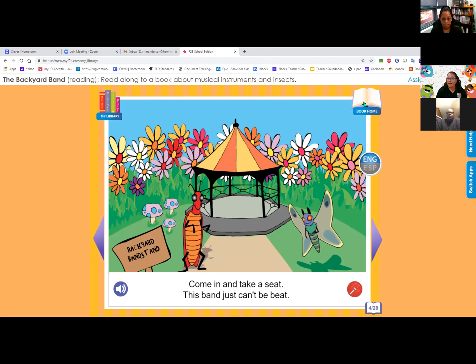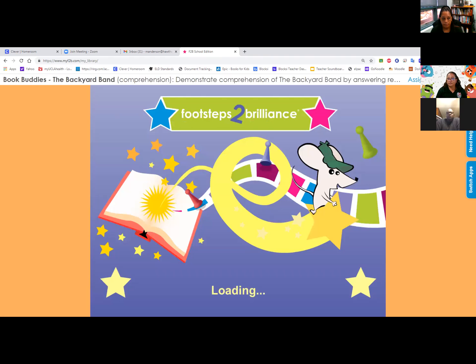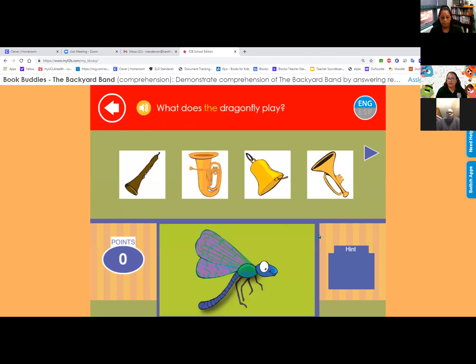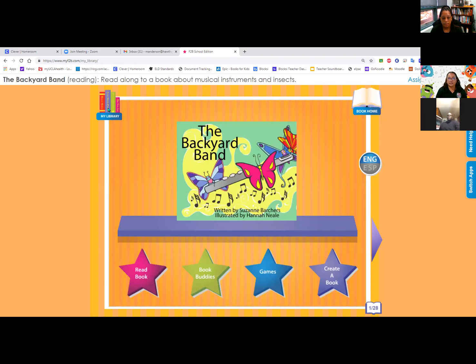I can go back into the book and check for comprehension. And you have to unlock in order to continue, in order to proceed throughout the story. I don't know why my speakers sound like that. So you can go in through the stories, you can go back to the library.